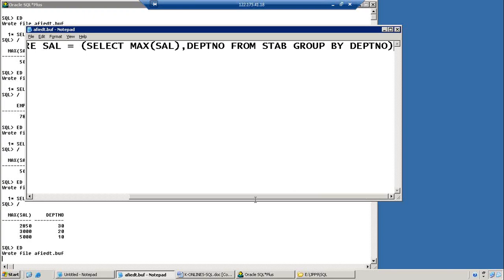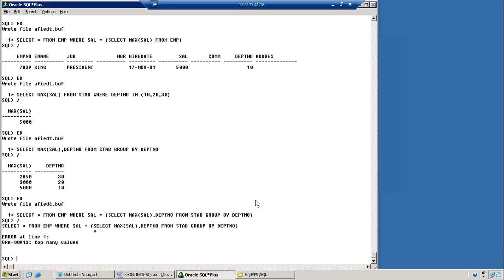Now let us execute that. So what happened here? Too many values. The query returns multiple values, so here select star from EMP where sal equal to 1, 2, 3. What happened?